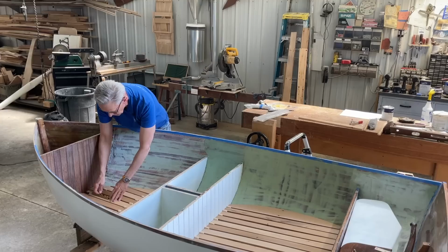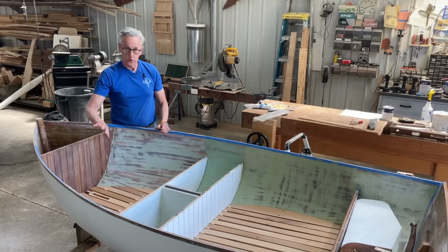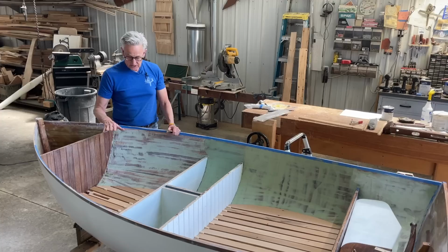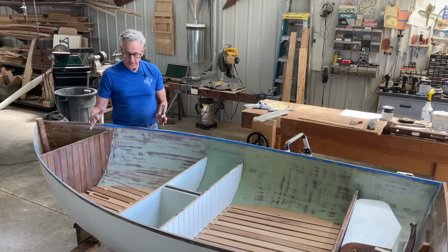So it should be very easy to lift up on this lever and then pull the entire floor up out of the boat in order to wash it. Now I'm going to do the very same thing to the aft floor so it too can be removable. So now my next step is to get all of these pieces cleaned up and sanded and then assembled permanently.